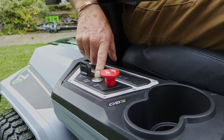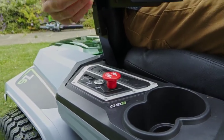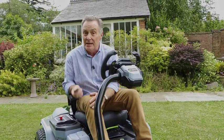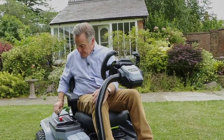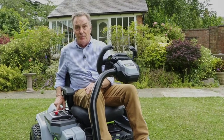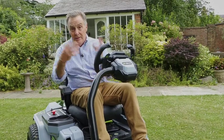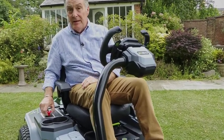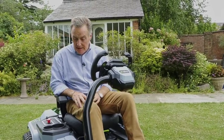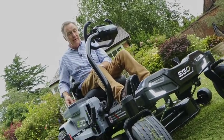We've got a screen here which we'll look at in more detail. This lever is for going backwards and forwards. We've got a simple on/off switch here, and when you want to isolate the mower after parking, you take out the safety key — that turns everything off, stops the batteries being discharged, and prevents anyone starting it. You need to insert it to start, then push the button to bring the mower to life. When mowing, pull this lever up to put the blades in gear, and you're ready to go.